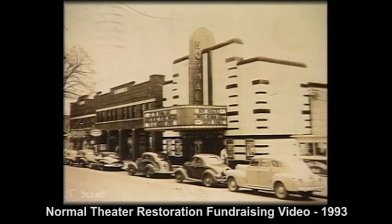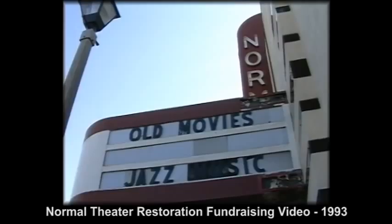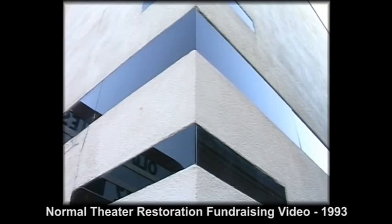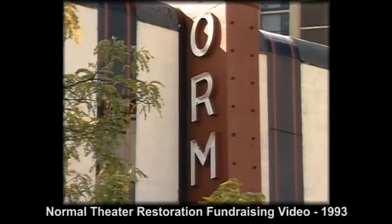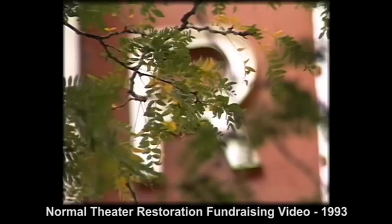Arthur Moratz, a Bloomington architect, designed the theater. The architect's Art Deco, Art Modern design was, by 1937 standards, sophisticated, if not radical for a small central Illinois community. The double-stepped front facade of the building was embellished with alternating wide and narrow bands of a glass-like material called vitrilite. These bands contrasted with the ivory-colored stucco of the building. Vertical strips of black and red vitrilite extended from above the marquee to the top of the front facade on either side of the curved top sign tower.